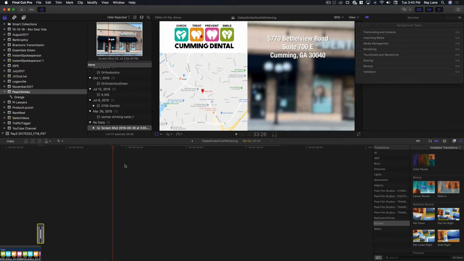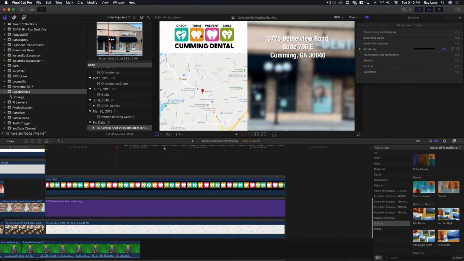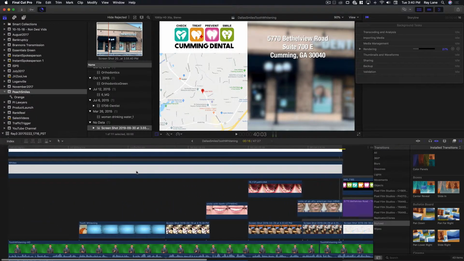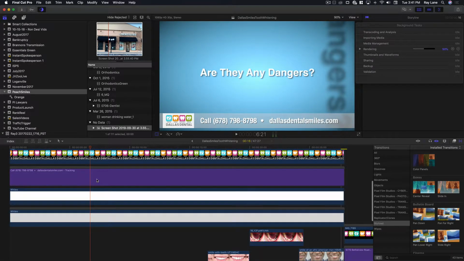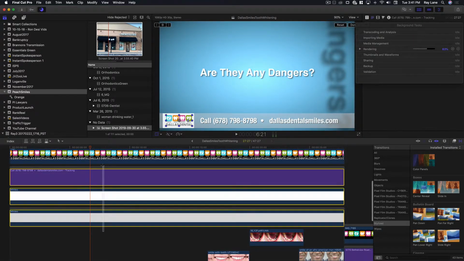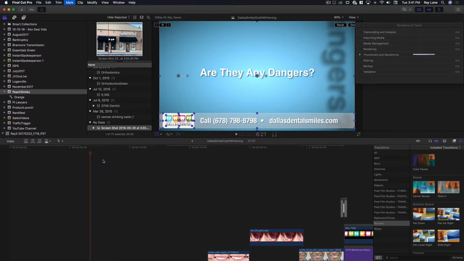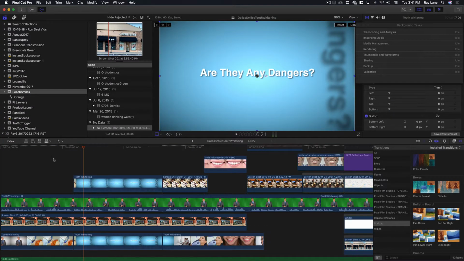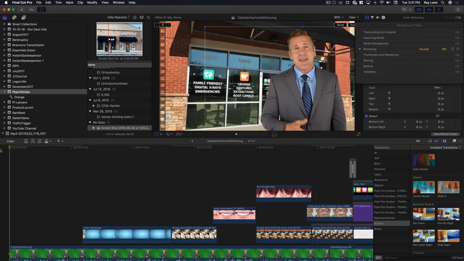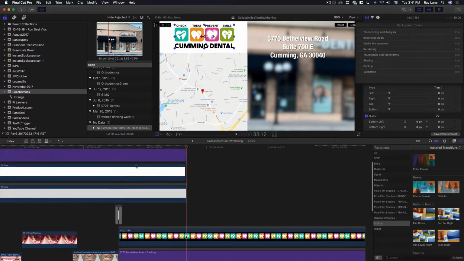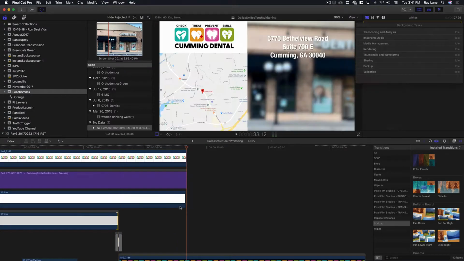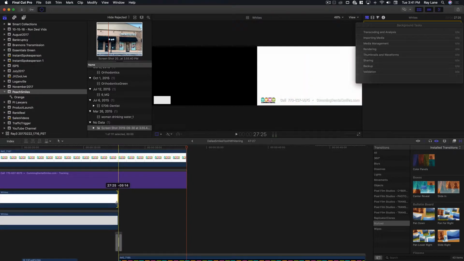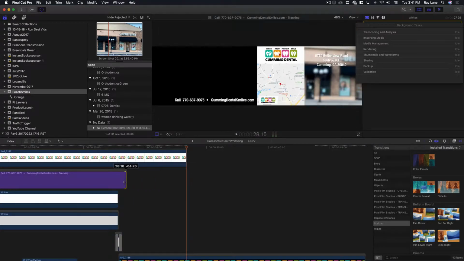And so now we can see with our end screen, we've got the Cumming end screen. Nice and easy, very quick and easy to do that. And the same thing goes for the front end here, where we've got the other logo, the text, and the background here. Once again, we can do the same thing. We can just delete that right out of there. Come back into here, paste that in. Bingo bango, we are pretty much done. The only thing we have to do is come back and shorten these out because they're too long. Just like so. We want them to be right in that transition period there.